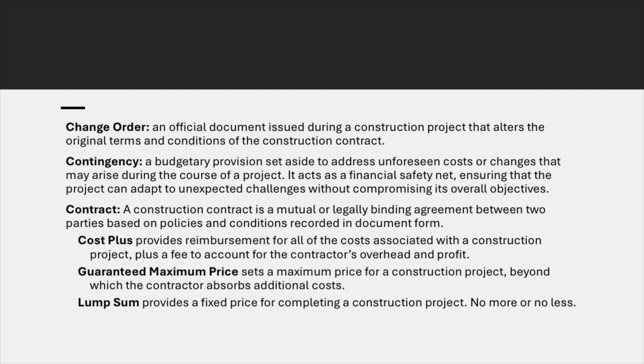A contract is a must. It clearly states what is to be done, where, when, why, and how. A written contract prevents problems in the future relating to policies and conditions. There are 3 different types of contracts you often see, and those are cost plus, which is exactly what it says, the construction cost plus a fee; the GMP, guaranteed maximum price contract, which outlines a maximum price, and any overhead cost is left on the contractor. The last is lump sum, which is essentially no more or no less.